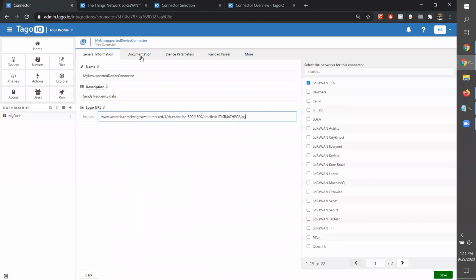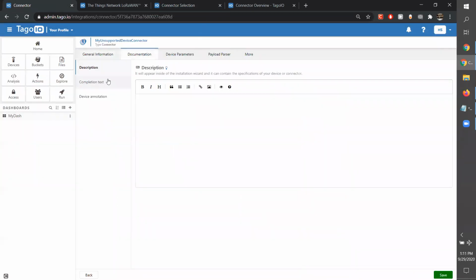So on the next page, documentation, you need a description. You don't have to have these fields completed if you're just creating a connector for yourself. However, if you do want to make your connector public, you need to have all the fields configured and filled in completely. And so that's what we will be reviewing if you do submit it to be public. So I'll cover that more in a moment.